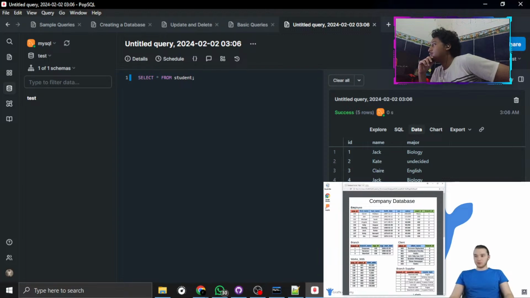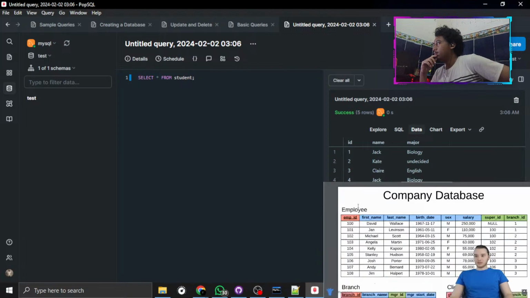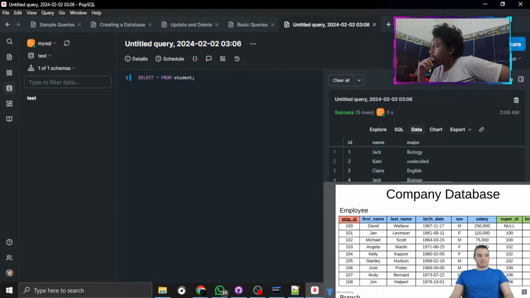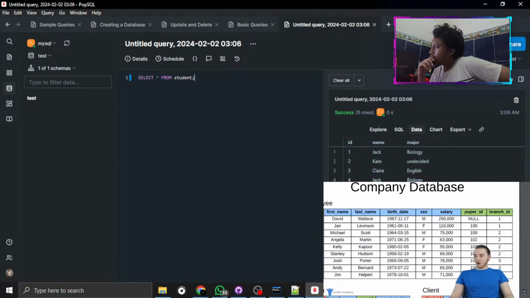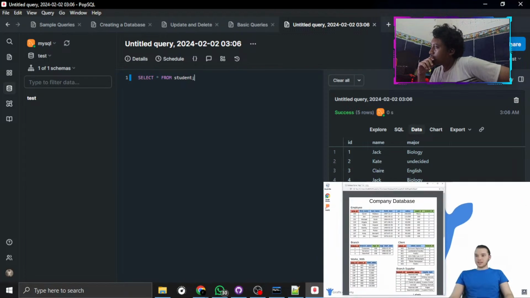Up here we have our first table, which is the employee table. This is just going to store information about employees. So we're storing the employee ID, the first name, the last name, birth date, which as you'll see here is actually a date, sex, which is going to be male or female, and salary, which would be how much they make. And then over here we have 2 foreign keys. The primary key of this table is the employee ID, which we have in red. The foreign keys are going to be these keys over here in green.